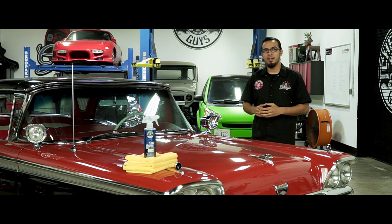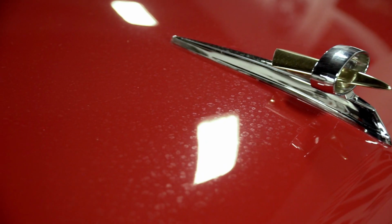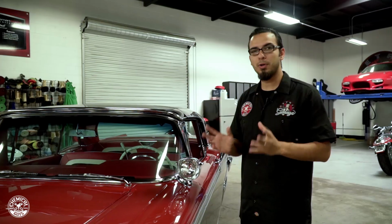This is a 1959 Ford Galaxie Skyliner. Now, this particular car has water spots, dirt, debris, fingerprints, all on the paintwork, and we're going to show you the easiest way to get rid of that using P40 Quick Detail Spray.